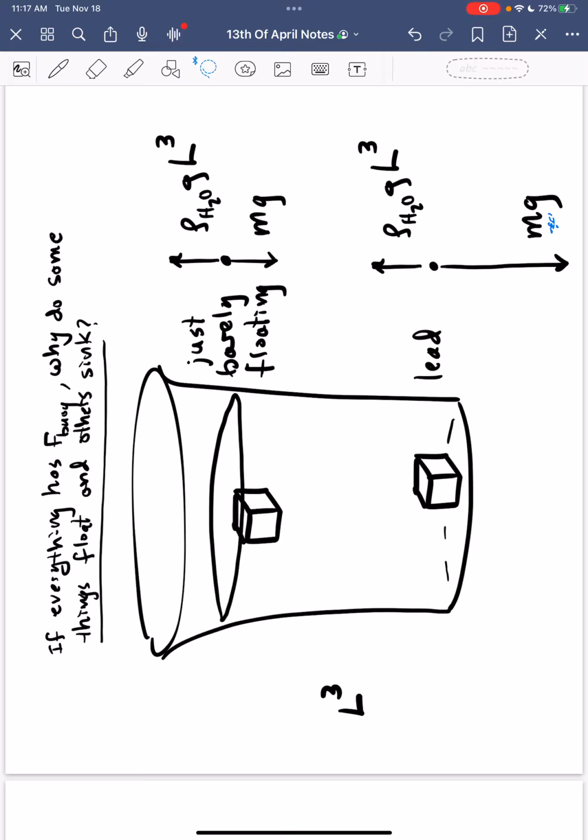This is why the buoyant force acts equally on all objects of the same volume. The amount of water that they displace, the weight of that is exactly equal to the buoyant force. But some things just have more weight. And if they have more weight, they're going to sink to the bottom. And things for which the buoyant force is roughly equal to the weight, those things will just barely float. And if we have actually something that's less dense than water, then it will pop up above the surface. And that's the case of ice that I've talked about in other videos. Hopefully this is helpful and it can explain some questions you have about where the buoyant force arises from and what's the difference between objects that do float and objects that sink.